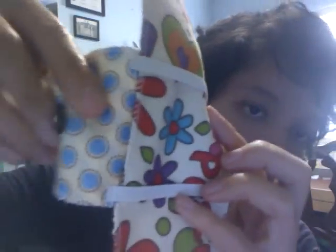Let's see, and then it's a button too, so it's not a snap, which, if I had any gripes about it, I probably would have liked to have a snap. But yeah, so I haven't tried it just yet, so I'll do a more thorough review whenever I do actually try it. But that's so far something I think I would really like to use.